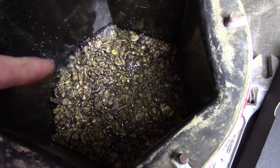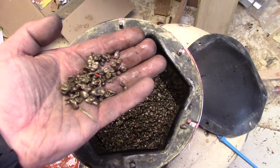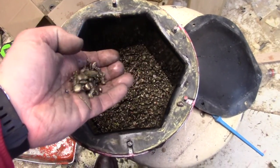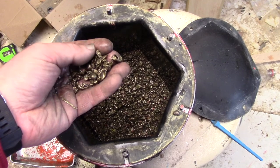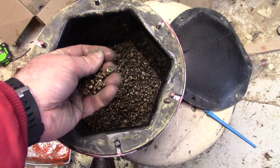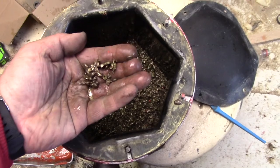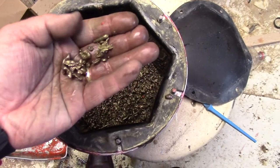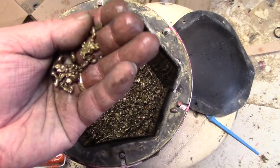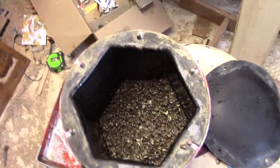Gold! Your results may vary. So this has been tumbling with some ceramic media for 18 hours. All the sharp parts have been worn off or beaten off or broken off. I don't like the color. While this is actually very close to the color of gold in Alder Gulch itself, it's not really going to match anybody's stereotypical view of gold.